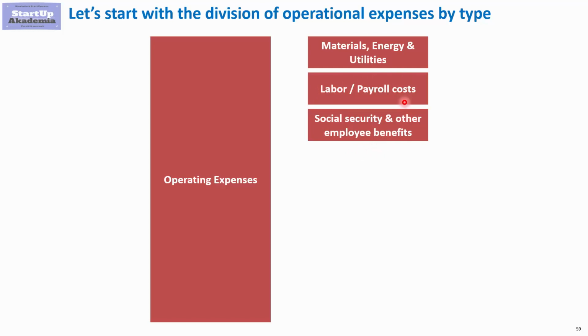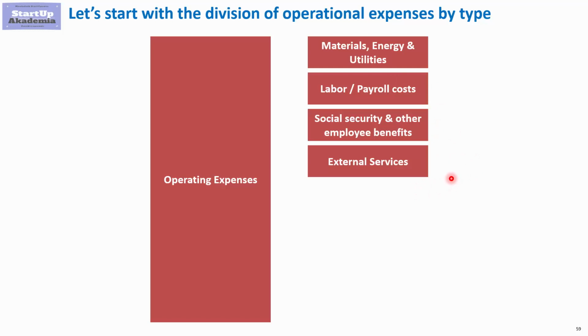The reason to put them into 2 separate baskets would be the fact that labor you pay to the people and the social security in many countries you pay to the state. The 4th category is called external services. So here we would have all the services we buy from other companies. So it can be, for example, rent, it can be maintenance services, it may be software, it might be consulting and things like this.